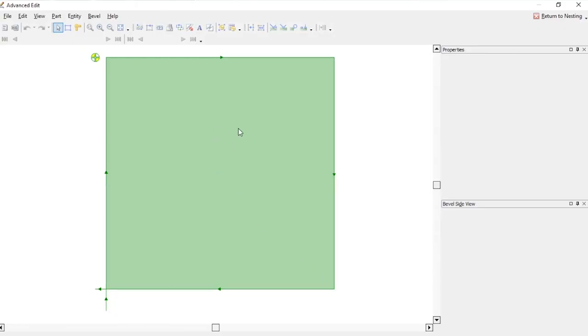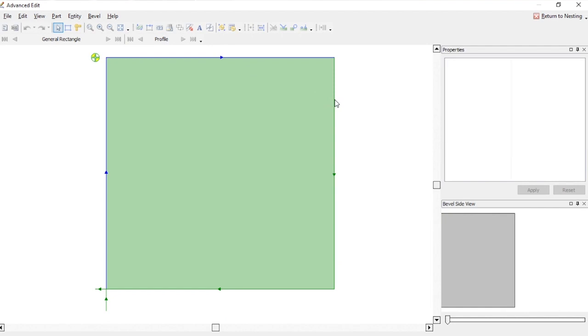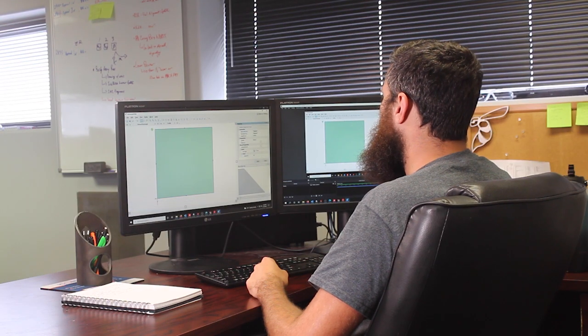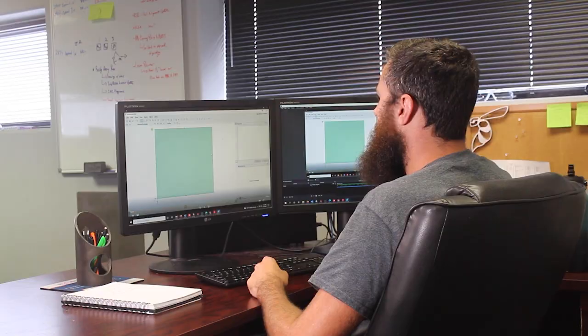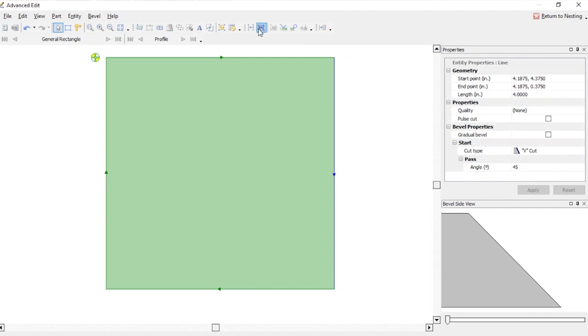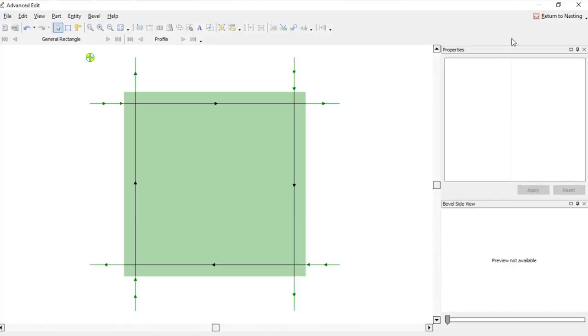We'll go back to the main advanced edit screen, select all of the outer profiles. And then once we get those selected, we go over to start, change it to a V cut, and then change the angle to 45 degrees. Click apply, that's applied. And then we choose each profile separately, and then we'll click split profile for each one of them. And then once we have that done, we are ready to return to nesting.